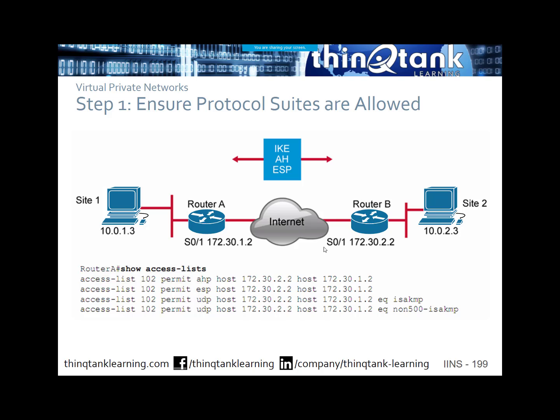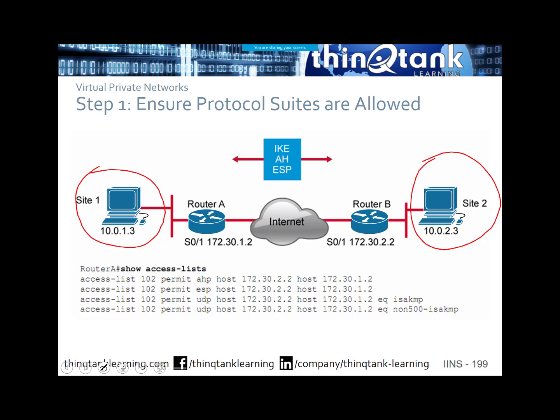Let's go ahead and make the assumption that in this particular case, this is our internet here. So this address and this address, even though they're technically in our topology reachable directly to each other, in other words, we're not actually technically routing over the internet with default routes and other types of routing, we'll go ahead and still assume that is the internet.